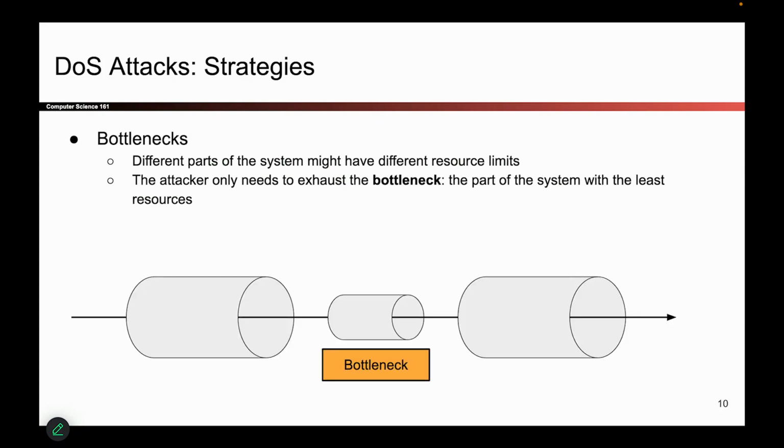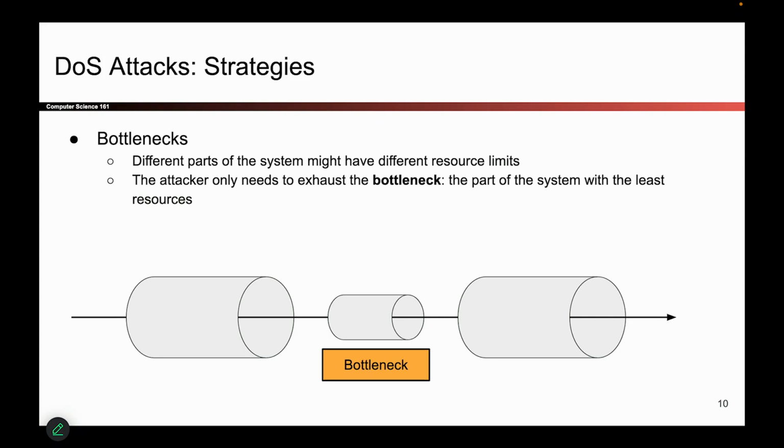So if someone wants to use the second strategy, where they exhaust all of your resources, they might do so by targeting your bottleneck. Maybe that's a term you've heard from other systems design topics. But the bottleneck is the part of your system with the fewest resources. So if you have a system, it might have a lot of different components. Maybe you have a database, and you have a server that's computing things, and you have a network router that's sending and receiving data. Some of these systems might be high capacity. Others might be lower capacity. And the attacker only has to take down the weakest link, the component with the lowest capacity, in order to take down the whole system.